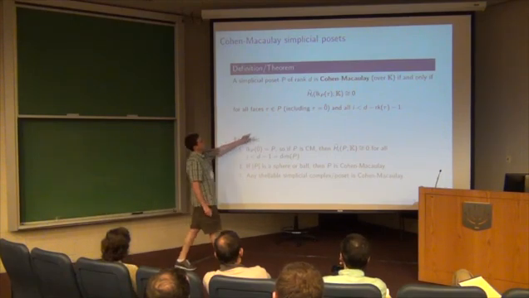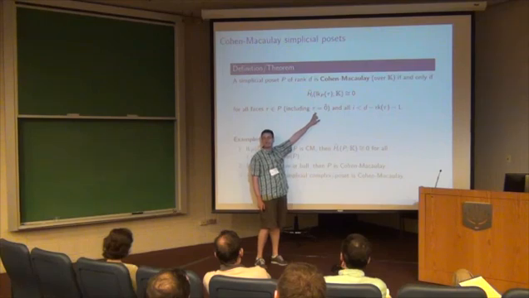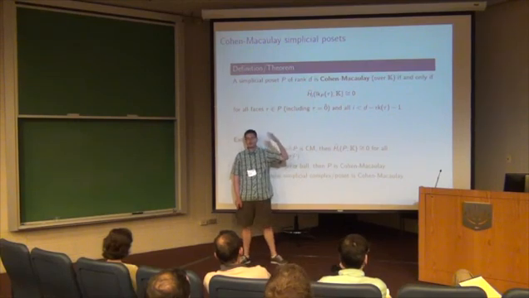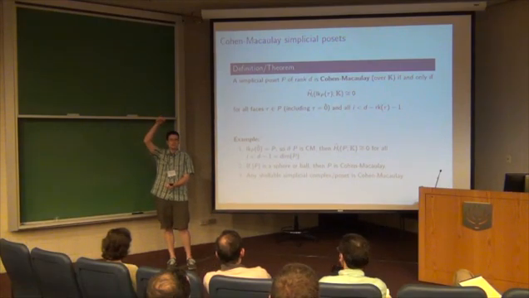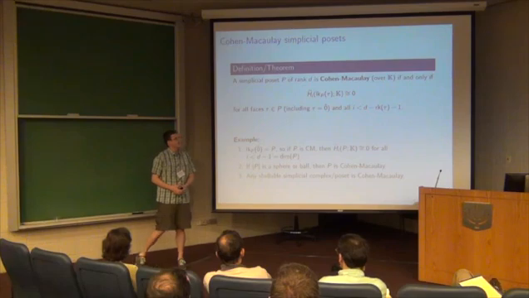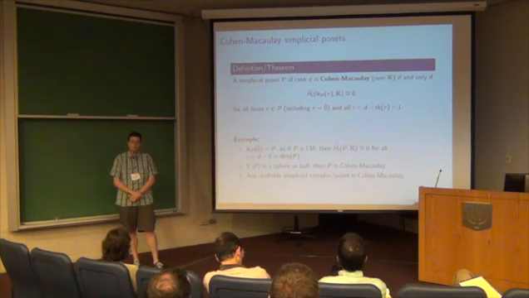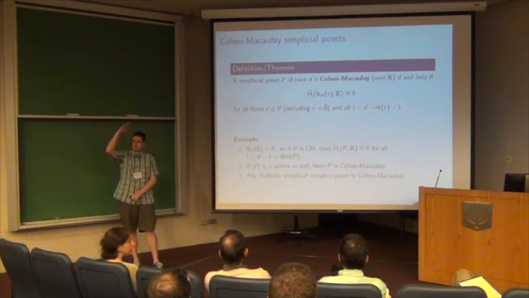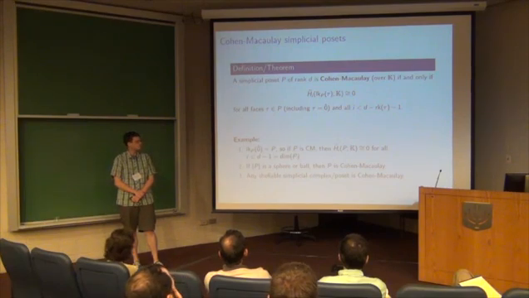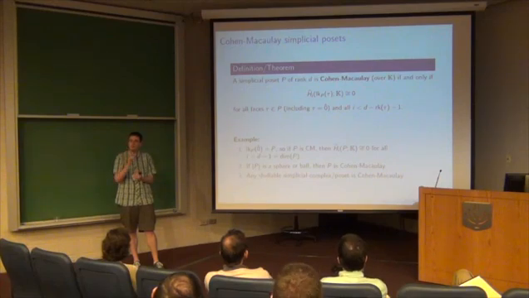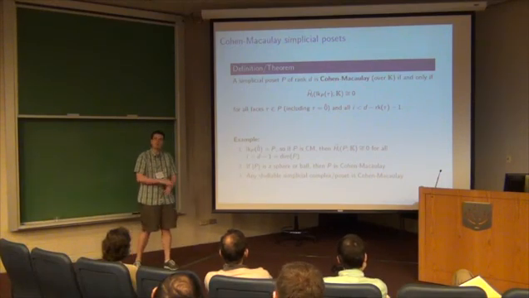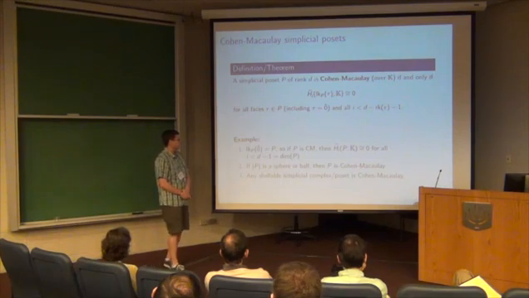And since I'm allowed to include the empty face in this scenario, taking the link of the empty face just means take everything that sits above the empty set in my poset. So that's just everything that was there originally. That means that on a global scale, this has to hold as well. So globally, I have to have homology that vanishes in codimension 1 and higher. So that's why, if I take spheres and if I take balls, they're definitely going to be Cohen-Macaulay, because locally, around any vertex or around any face, you'll see another sphere or ball, depending whether you're in the interior or boundary. And globally, spheres and balls have vanishing homology except in the top degree.